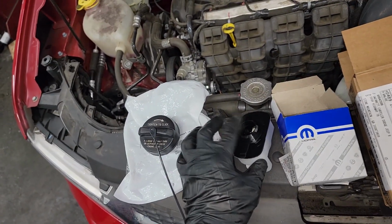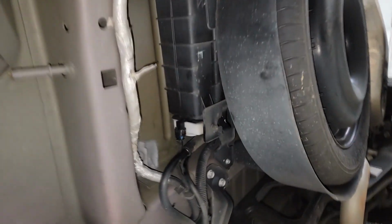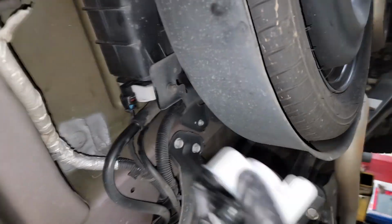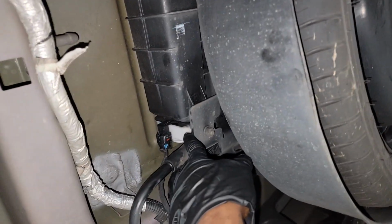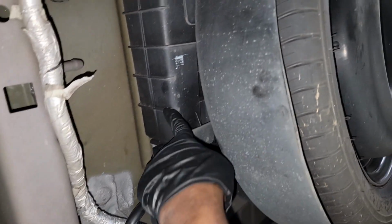And also I gotta go get an O-ring, y'all. Let's continue. Alrighty guys, I got it up in the air. Here you go. Here's my new eSIM and O-ring. But here's where the eSIM lives, guys. Remember what I told y'all, it always lives on the vapor canister.